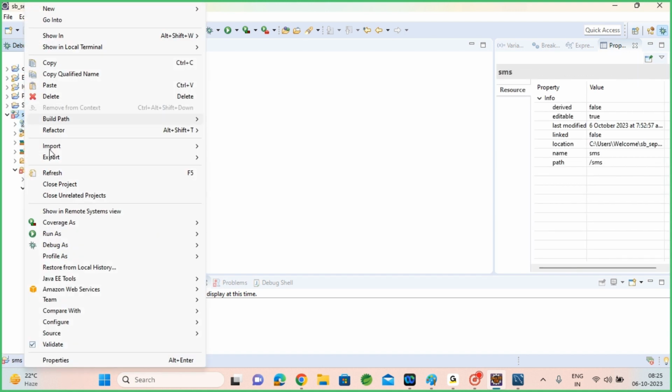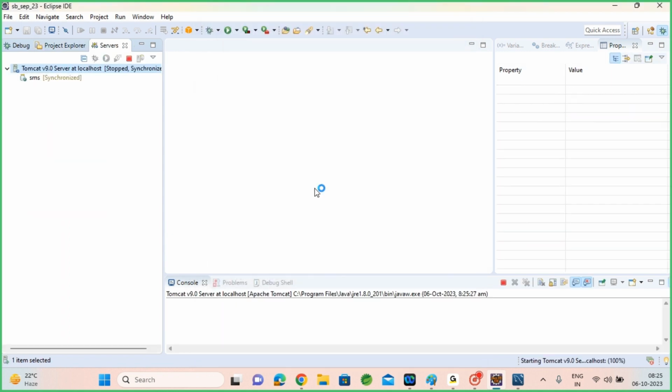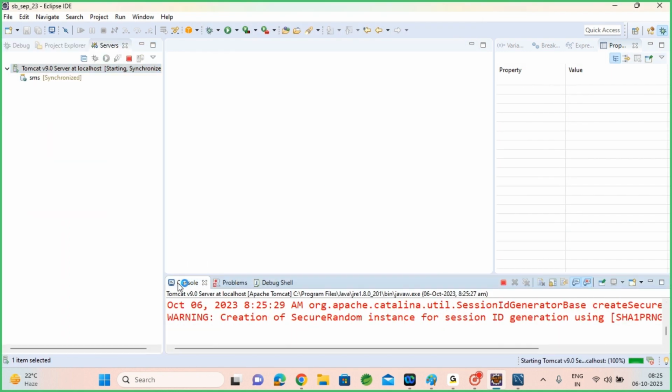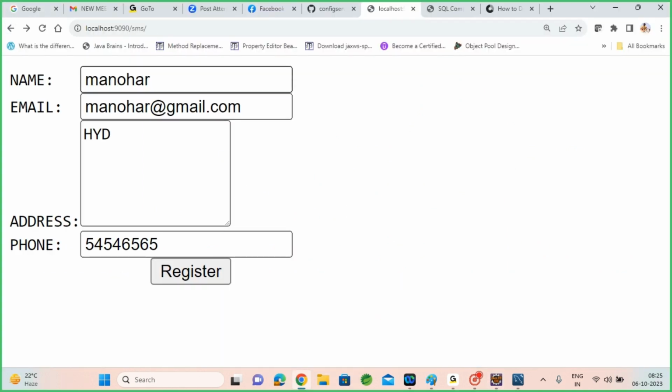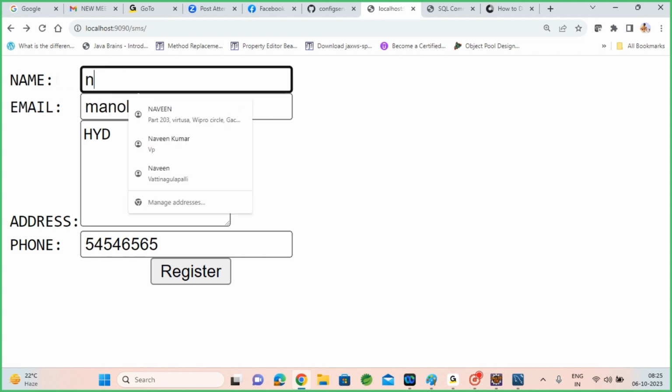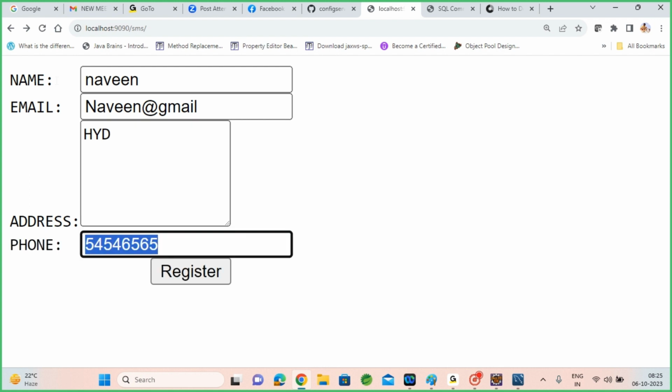Tomcat server will take care of creating the servlet object. From servlet onwards, we are creating objects manually. But Spring is saying, don't do that. You need not create them. But as soon as you have a requirement to connect them, right? How will you connect? So now let me insert my data. Inserted and ID generated too.